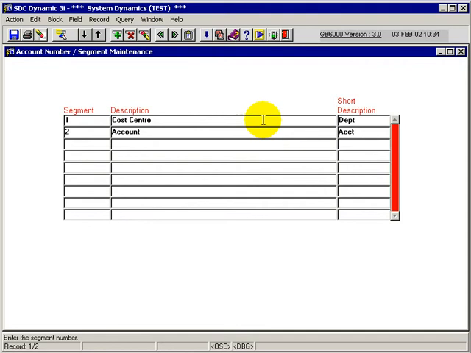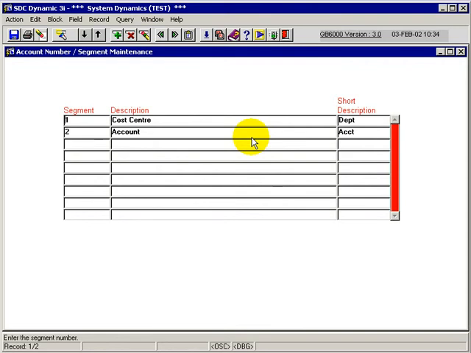So what you might have here for your first segment would be things such as an area, maybe a division, a department, and on the account level, at the lower level, would be your general ledger accounts that you'd be familiar with, such as accrued liability, cost of goods sold, retained earnings. The GL accounts are delimited by periods when segmentation is implemented, so there would be a period separating segment 1 and segment 2.